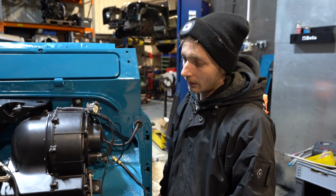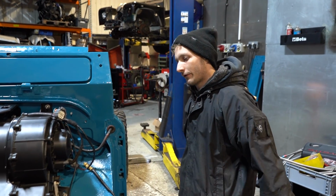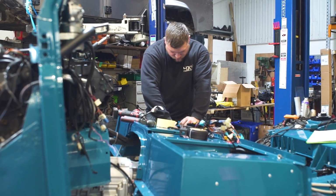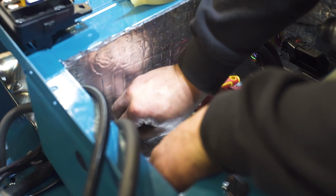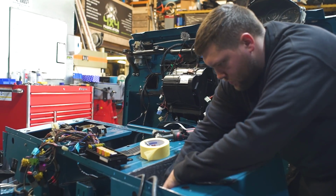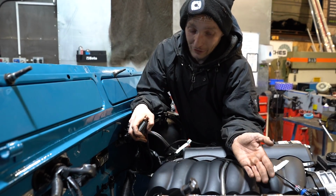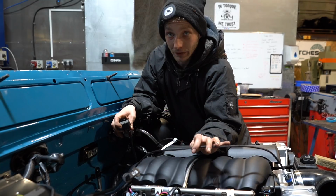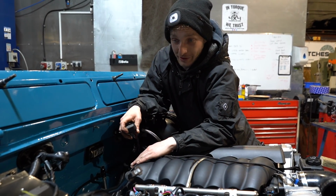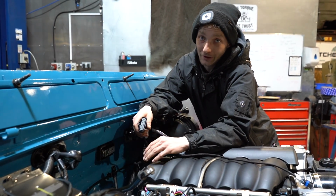So after the engine's gone in, it's a case of making the Chevrolet part of the conversion work with the Land Rover part of the conversion. Yeah, so obviously an engine conversion consists of a little bit more than just plonking the engine in the chassis. So as far as the wiring goes, you have to allow a considerable amount of time to carefully plan your route. So where your wires are going to travel to and from, where they're gonna live, what kind of environment they're gonna live in, and what kind of protection they need to suit said environment.